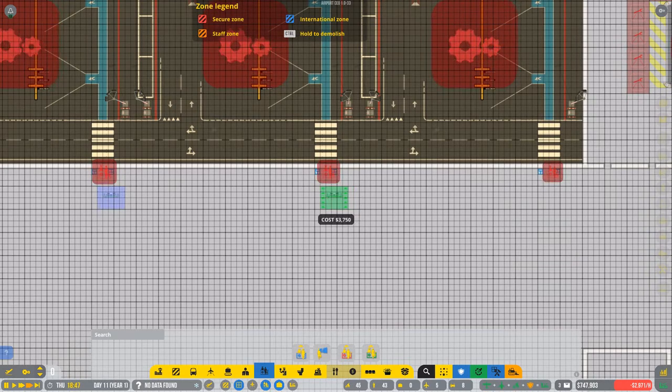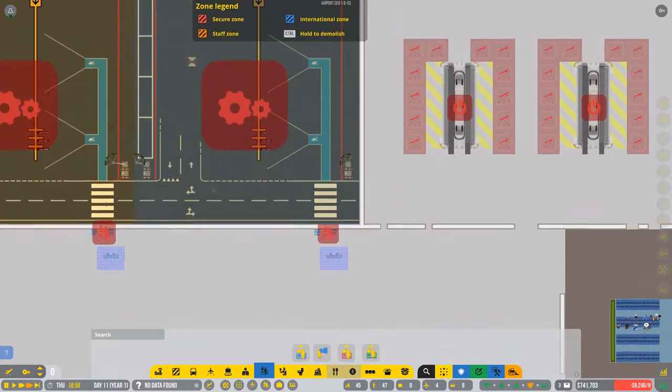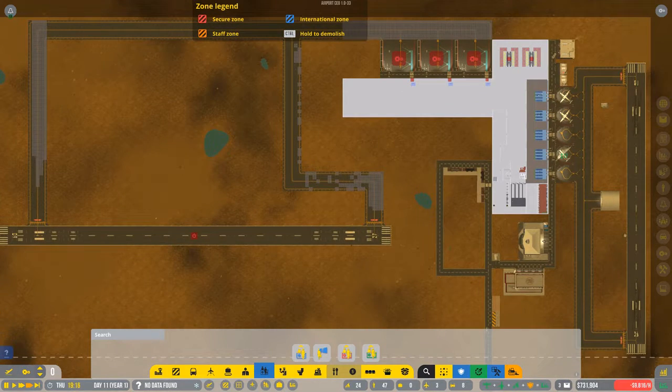We're gonna just do one medium check-in desk per stand for right now. And once those are built, we'll link them. We gotta wait for the taxiway to be finished anyway before we can start taking those contracts.